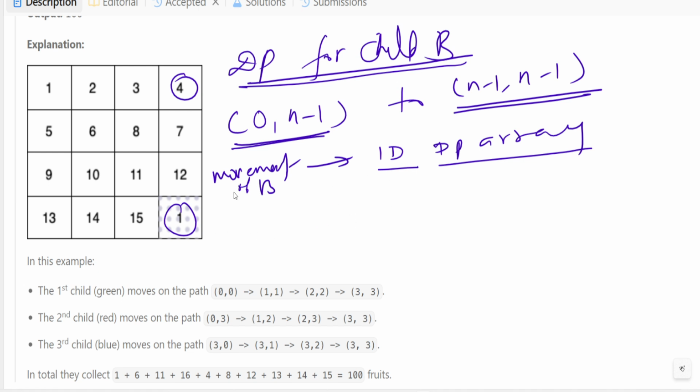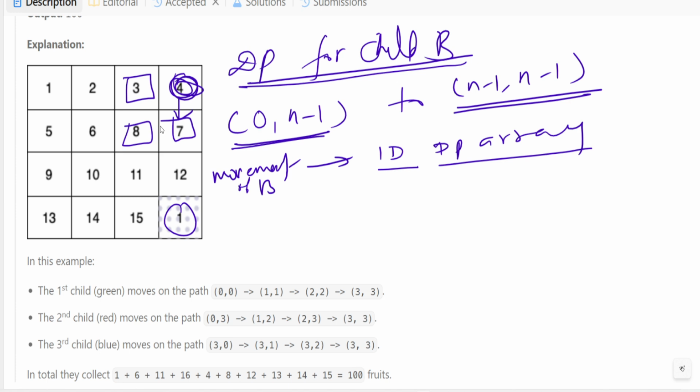So at every step that B will do, either he will go down, to i plus 1 and j. If he has to go down left, i plus 1 and j minus 1. If he has to go right, i plus 1 and j plus 1. Let's suppose for this guy, for B, we have to store the previous j and current j.